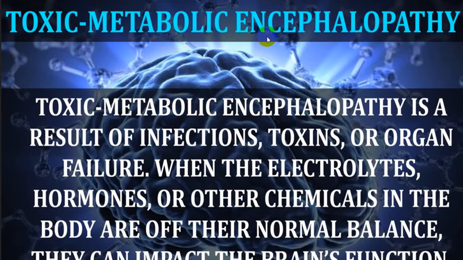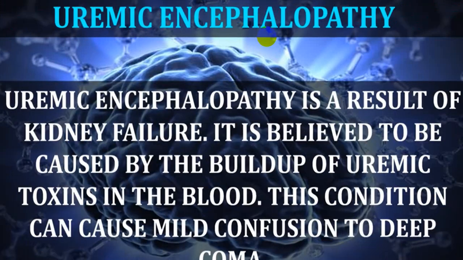And this will usually involve both sides of the brain, so it gives generalized symptoms and signs. The person will have an altered level of consciousness. Even hypoglycemia, diabetic ketoacidosis, hyperosmolar coma, etc. will also be part and parcel of this toxic metabolic encephalopathy. One part of toxic metabolic encephalopathy is uremic encephalopathy, which we have already mentioned, and which is very common either in a case of CKD or AKI.